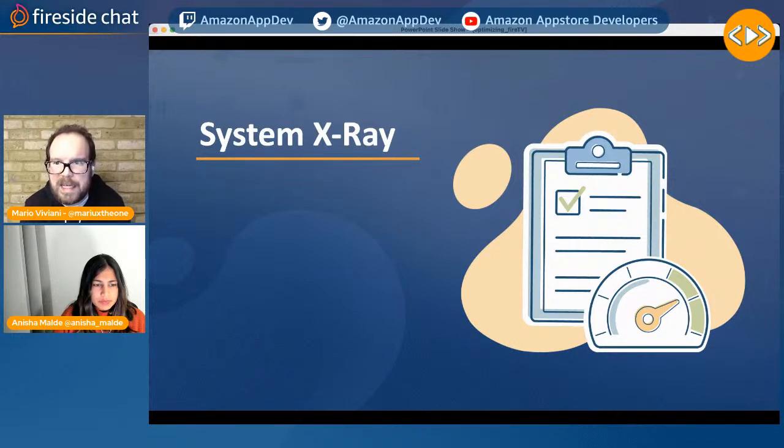So System X-Ray gathers instantaneous system metrics and displays a UI on top of the screen as an overlay. And when it is toggled on, this overlay will always be visible on the screen, so it will likely overlap with what you have on screen. For example, if you're playing an app or playing a game, it will always show on top.